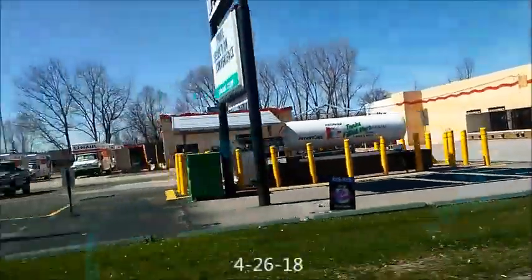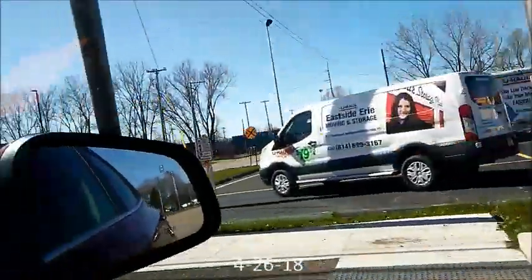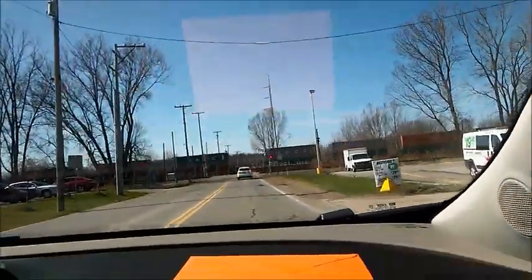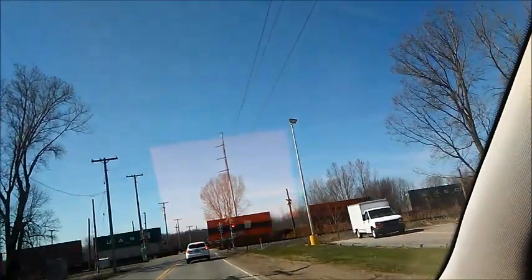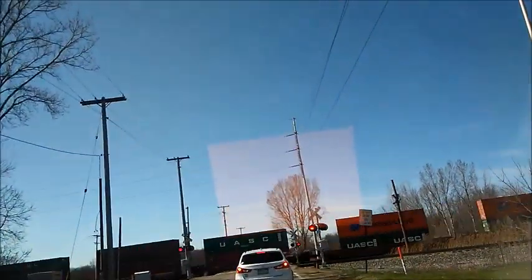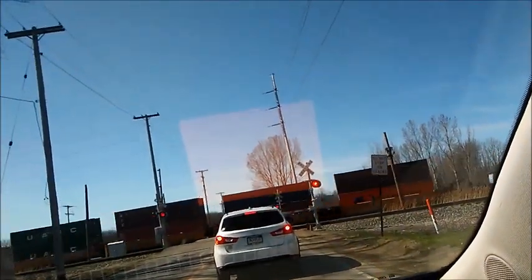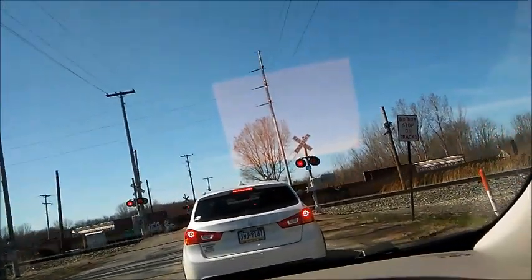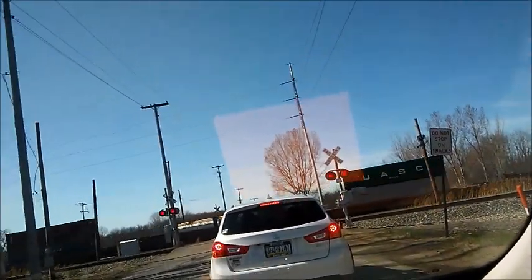There's a train, two CP. Where? I hope you can see the engines. I don't know. We missed it. I think I got it on video though, because we're just pulling back into the spot where we were to film. Yeah, I think we're going to cross over. That way we can look up and down the track. I'm pretty sure I got a good shot of the engine though. It was two Canadian Pacific. Oh, I like them.